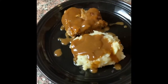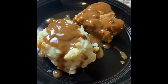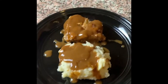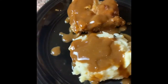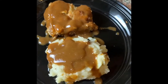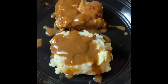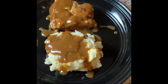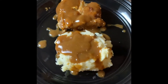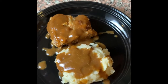Alright y'all, this is the finished product. We got our country fried steak and our mashed potatoes with skin, with the gravy. Delicioso! Y'all make sure y'all cook this — if y'all make it, comment and let me know how it was. I'm about to smash it. I gotta go to work so I just shared half of one with my son. When I get back home it's going down — I might do y'all a little video eating it up.